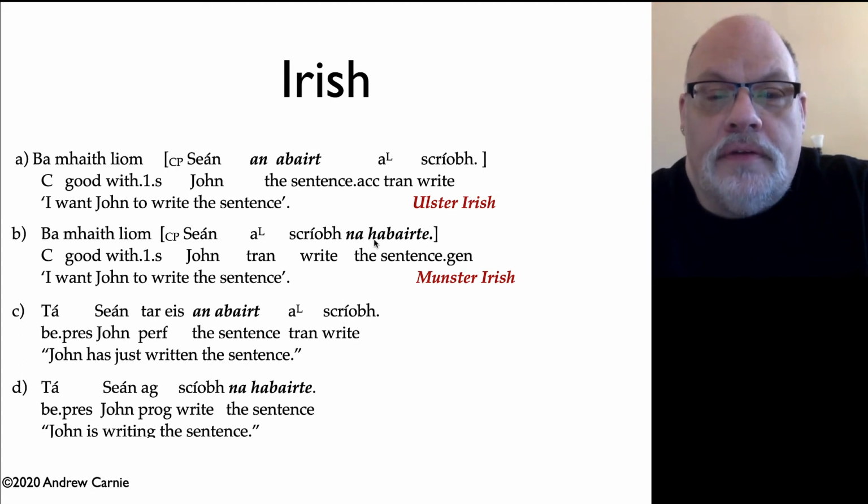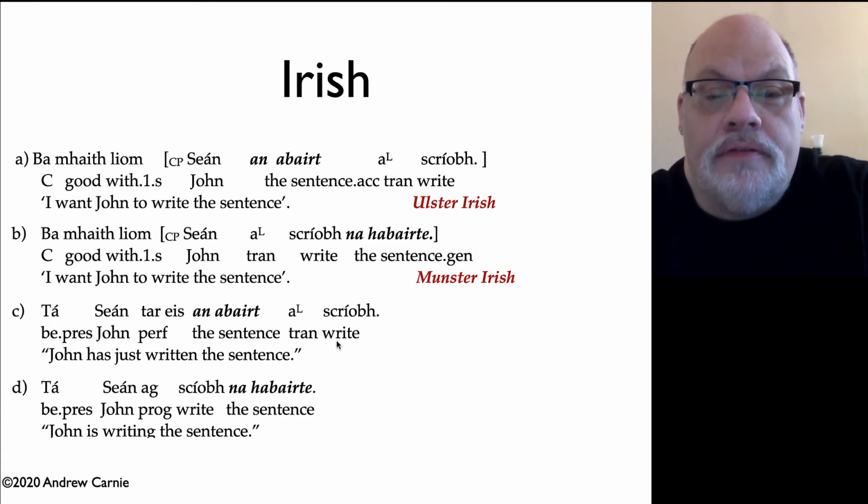But one thing you'll notice about this is there's actually a difference in form, which amounts to case. In the first sentence, in Ulster Irish, you get accusative case, then the verb. In Munster Irish, you get the verb, and then the object is in the genitive case. It's not in the accusative. This is an interesting pattern because here we have an element with a structural case of accusative, and we find an alternation in position where it shows up with a different case.